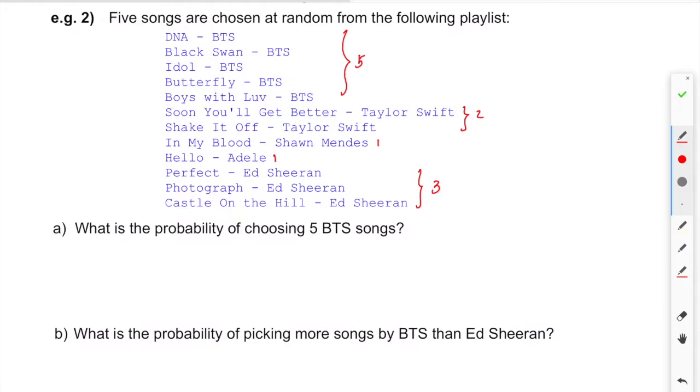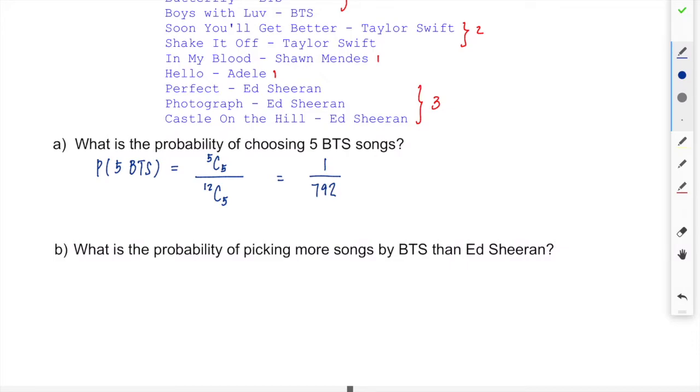Okay, so question is, Part A. What is the probability of choosing all 5 BTS songs? Okay, so here we're not really arranging these songs into another playlist. So I'm just going to assume that we're just picking combos of songs because order does not matter. So that means P of 5 BTS is, I have 5. I'm choosing all 5 out of, how many songs are there in total? 5, 10, 12. We're comparing that to picking from 12 songs, choose 5. Using my calculator, it works out to 1/792.